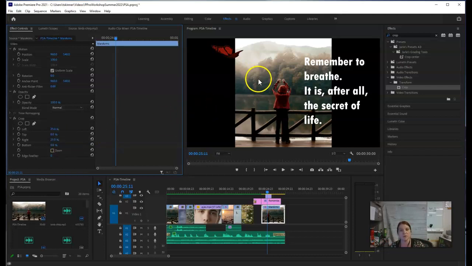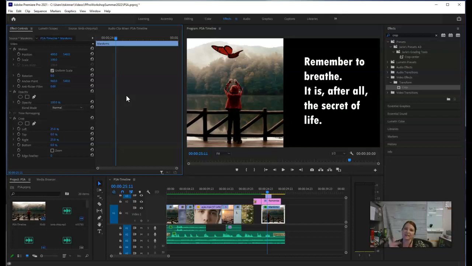And then also I could pick it up and drag it to the side, or I can split the number on position and it will scoot it halfway over. So it's set to 960 now. Half of 960 is 480. We're doing math here. Hit enter. And now that's scooted over to that side. Pretty easy there, right? All right, so we've got that in there. It's scooted over to the left. We've got the butterfly above his head. We're looking good right here.